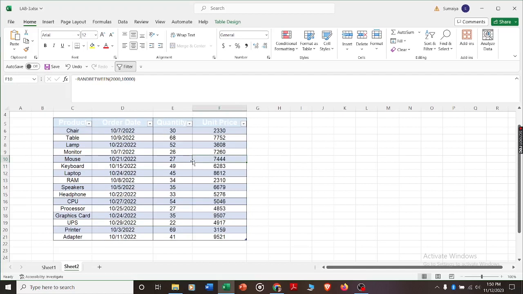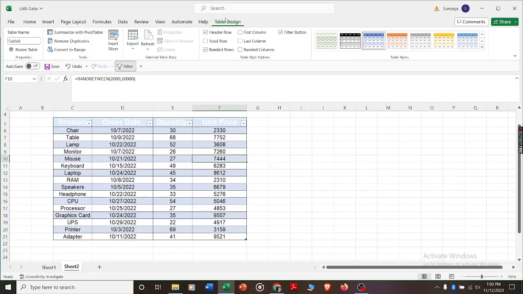Whenever you select a cell inside a table, you will notice a new tab appear in the ribbon labeled Table Design. This is a contextual tab and only appears when a table is selected. This is where all the commands and options related to tables will live. This is where you will be able to name your table, find table related tools, enable or disable table elements and change your table style.